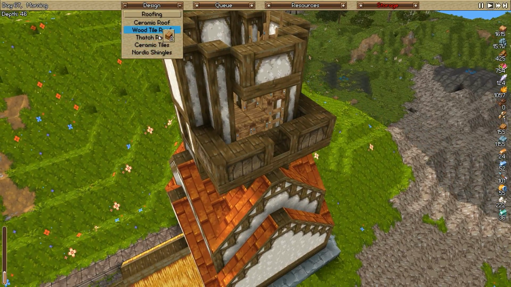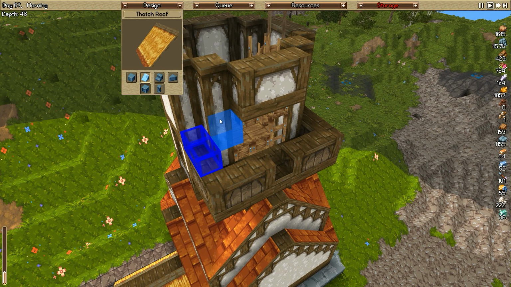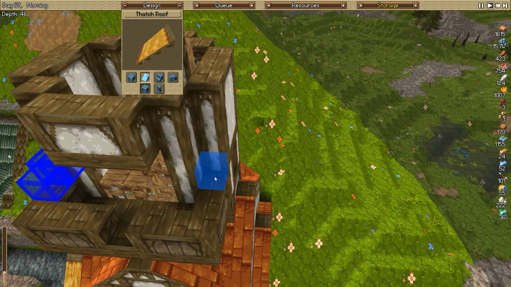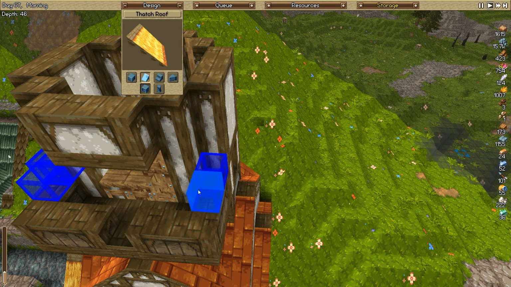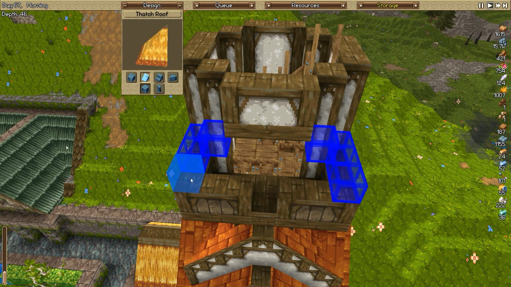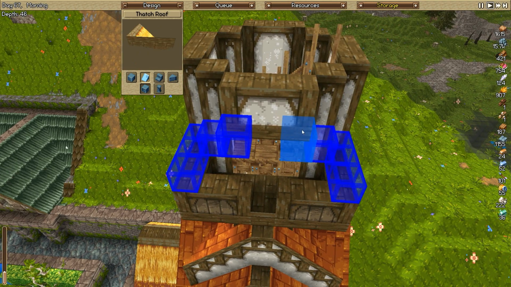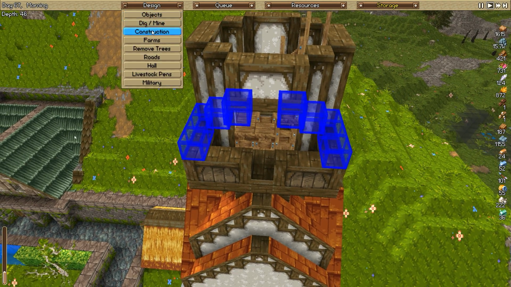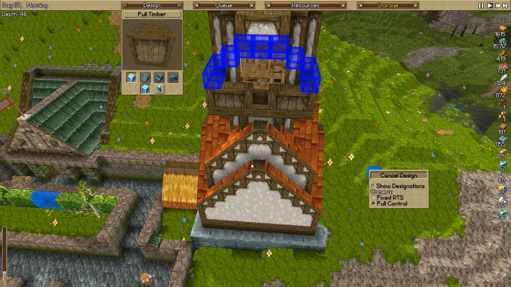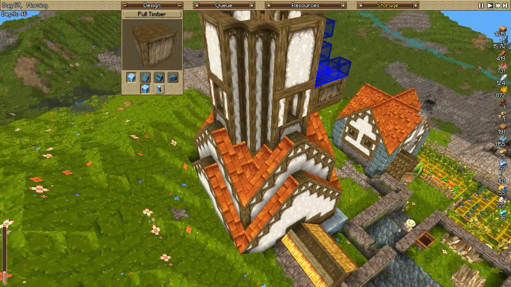Construction, roofing. Let's get our thatched roof going. There we go. Those will hopefully look real nice. Definitely one of those things that you don't really know until it's done. But hopefully the use of different materials is going to assist us with that.